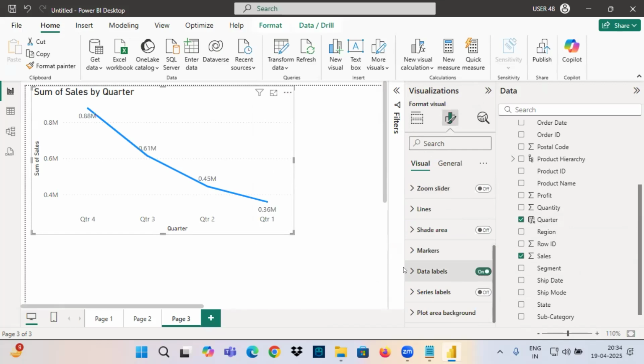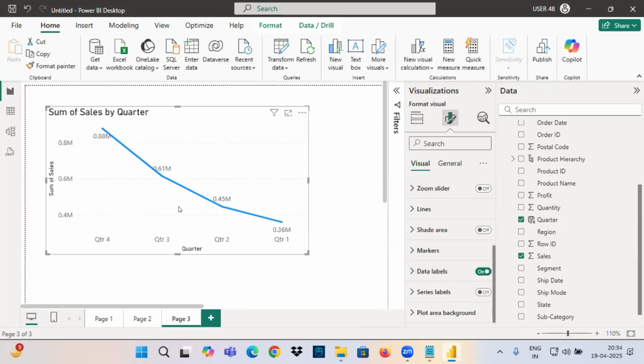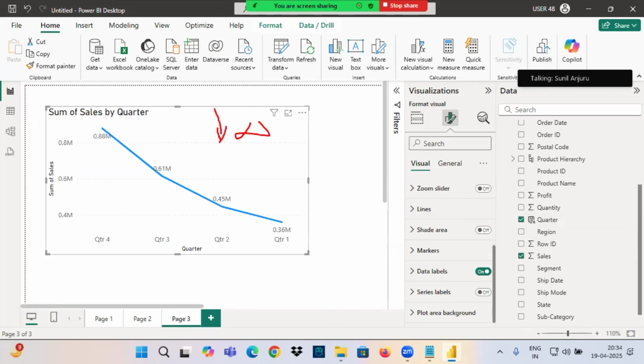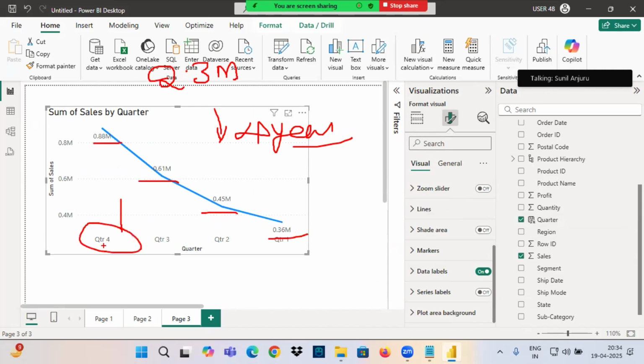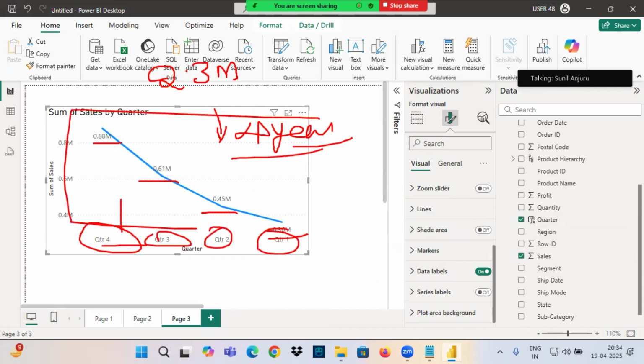Now we are able to show comfortably quarter wise sales. You are showing quarter wise sales for which year? Which year? All 4 years. You are showing for what? All 4 years. All 4 years together, how much it is doing? 2.3 million. 2.3 million quarter wise sales you are seeing. So Q1 sales for all 4 years. Q2 sales for Q4 sales, Q3 sales, Q2 sales, Q1 sales. For 4 years together you are seeing.